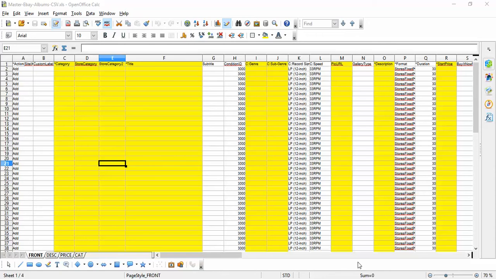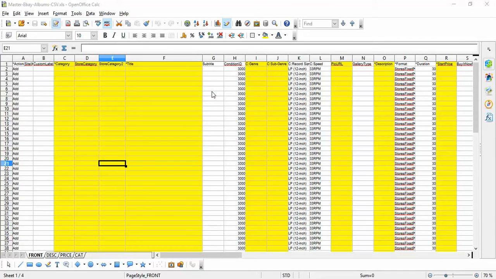Okay, Marlon, what we're going to do is I'm going to email you two Excel files. One is for singles and one's for albums. The one I've got at the moment open is for albums. I'm not in Excel at the moment. I'm in a program called OpenOffice, which I've told you about before. I prefer OpenOffice to Microsoft Office.